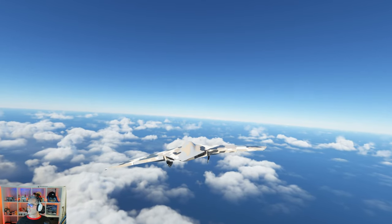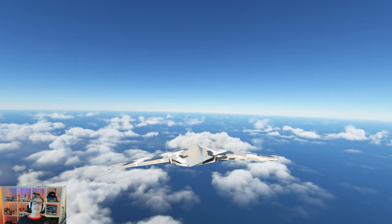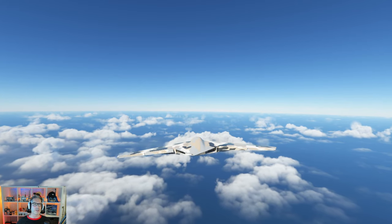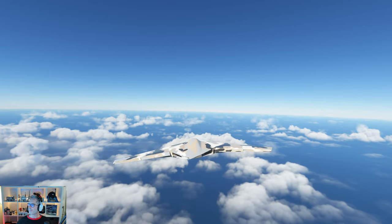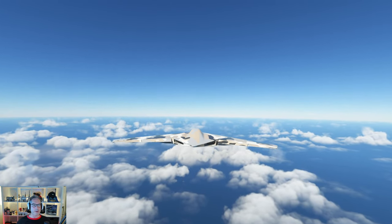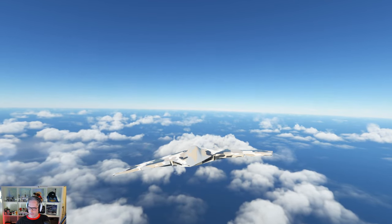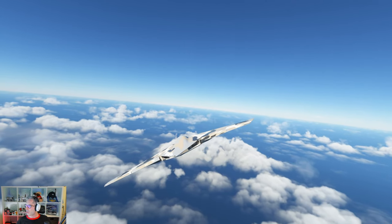Yep, I know the spoilers. Oh, that's the landing gear. I know I got the spoilers. Yep, there they are. We're going to need that B4 Gunner because the last field is only 2,000 feet on the grass on a tiny little island. So that's going to be interesting. And I do know there is autopilot as well, which works beautifully. I'll throw that on now, just to show everyone that it works like a charm.